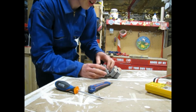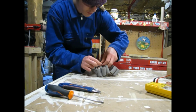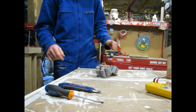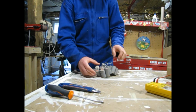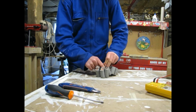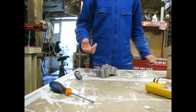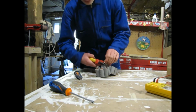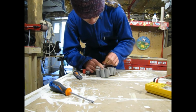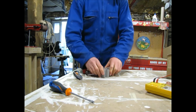So I'm just pulling this apart now. I'm gonna try and salvage this wire, so that's why I'm pulling it off and not just cutting it off. So I may have to cut it off. Actually, you know what? I'm just gonna cut it off. Well, let's see if I can get it off. There we go.